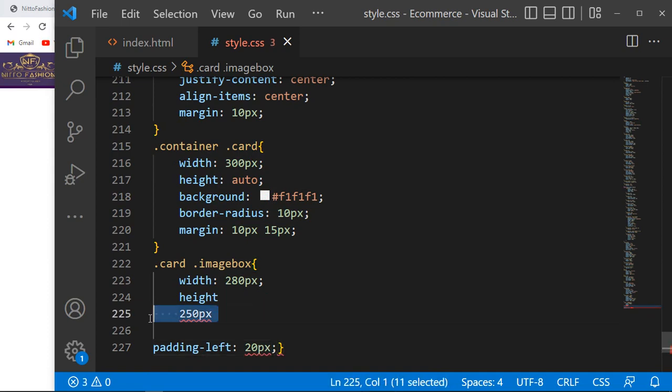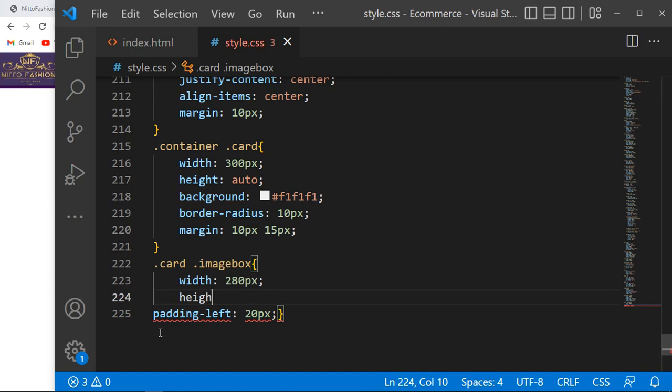Sorry, this is the height. Sorry, this is height. Should be 250 pixels. Okay, padding left will be just that. So you can just copy the class name here.